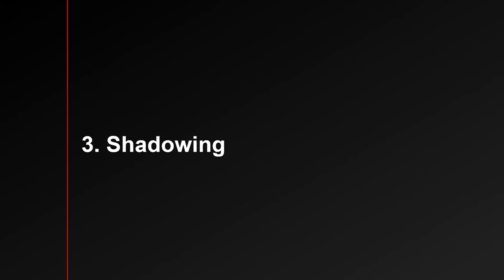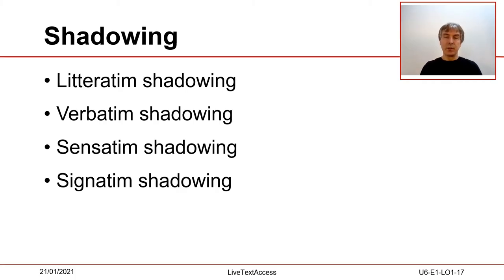Section 3: shadowing. In this section, we will deal with the notion of shadowing as a tool to develop and semi-automate the psycho-cognitive skill of listening and typing at the same time. Shadowing means you listen to a speech and repeat it. There is no need to involve the software for the moment. However, you should know what it means to repeat. To our understanding, there are four types of shadowing: literatum shadowing, verbatim shadowing, sensatum shadowing, and signatum shadowing. The difference lies in the degree to which you should repeat the source text.